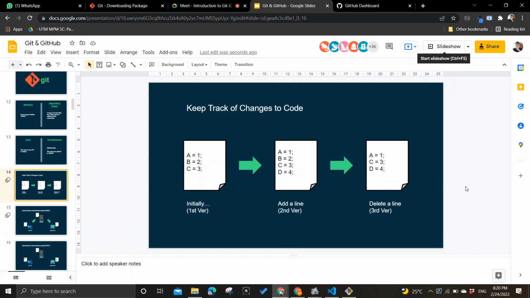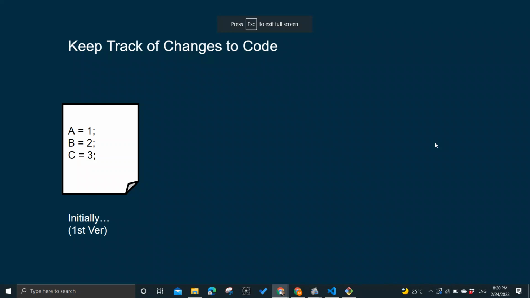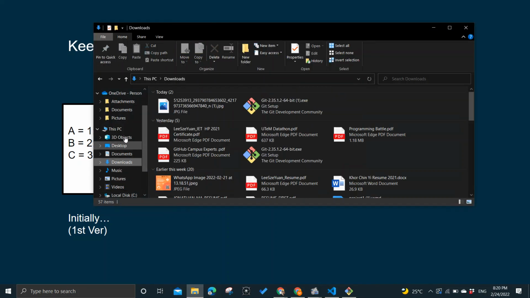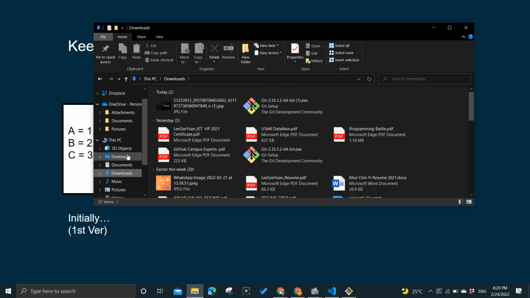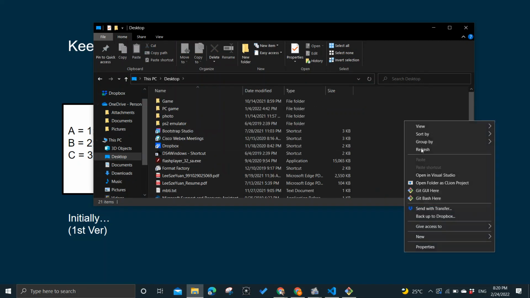Okay, back to this. So why do you want to use Git, or why do we want to apply version controlling? Because it's like what its name is trying to explain. It helps us to keep track of changes to code. I mean, you don't need to keep on making, maybe I just do it, for you guys to try to understand what I'm trying to do.